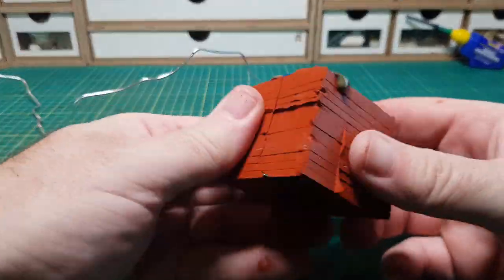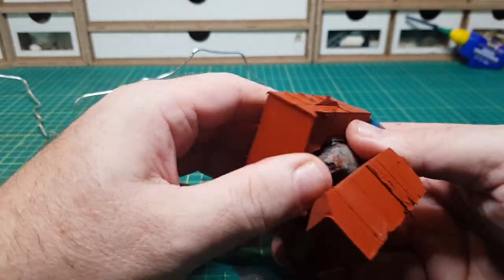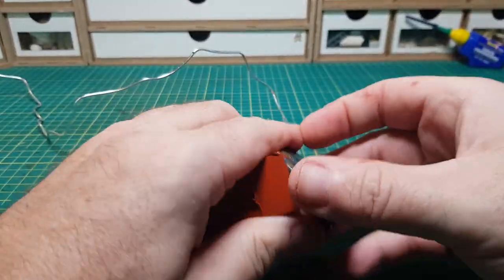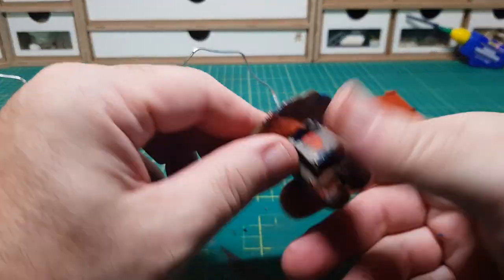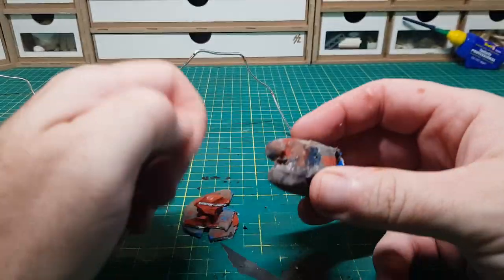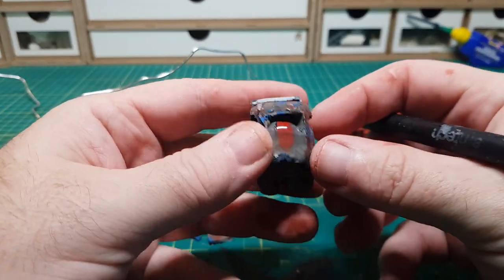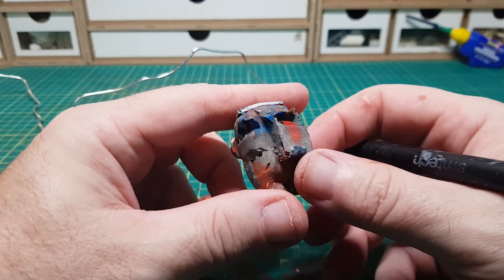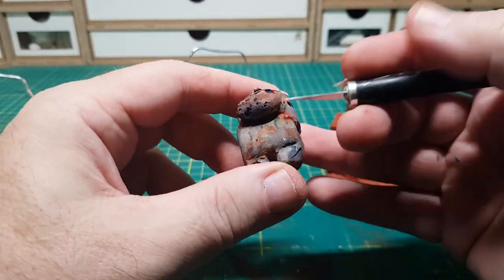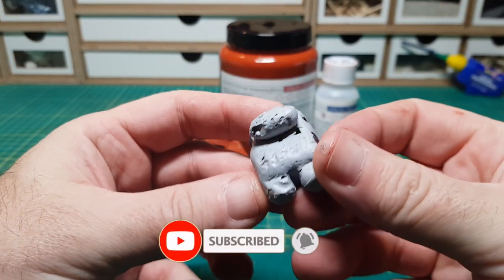I took it out to let it cool down and now the moment of truth to see if it's actually worked. One of the big differences with this high temperature silicone compared to the ones I normally use is that this one's very tough and very rigid — it doesn't flex at all, and if anything it seems to break apart rather than bend. So this can only really be used for simple moulds where it's easy to get the piece out. It looks like there's a bit of a fail — the problem with melting sprues in the oven is they don't really turn into a liquid. They're still pretty firm even when they start to melt, so they don't really get into all the nooks and crannies, which is why there are all these little gaps. This method isn't really going to work and it's certainly no better than melting the sprues in acetone. But it's worth giving these things a go to test them out — if it works great, and if it doesn't, well then you know not to do it again.